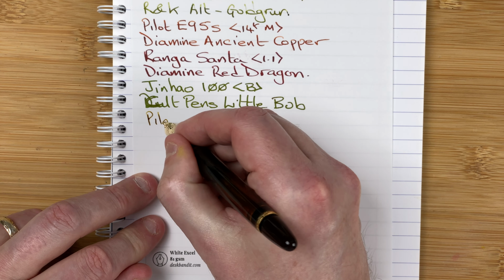Let's fetch in that 52 GSM paper. So here, when I'm just looking through these, they do look very similar. I think, certainly here with the Diamine Red Dragon, it's a darker red than what I'm seeing with the 52 GSM paper. The 52 GSM paper seems to be, I want to use the word brighter. It certainly seems to stand out more. With the sheening ink, you can't see any of the base colour. It's just showing that sheen.